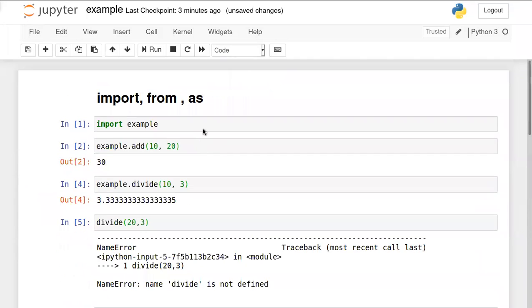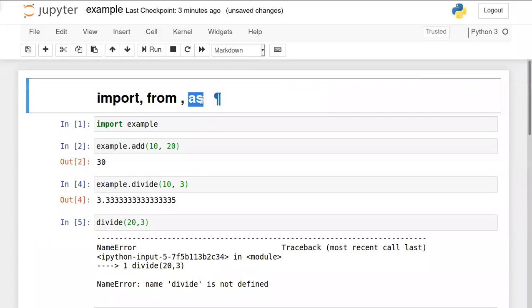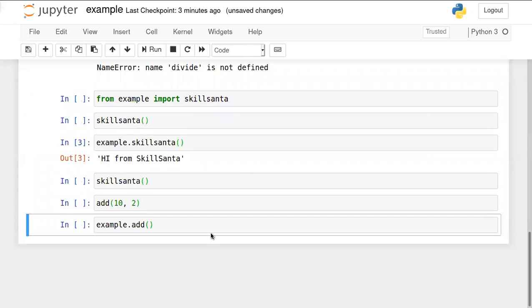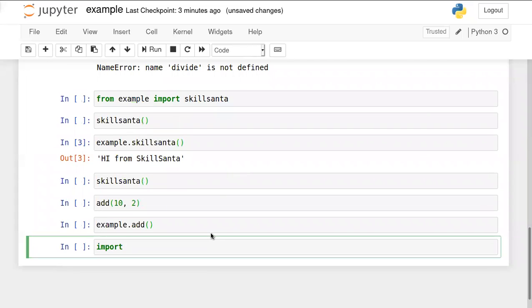Okay, there's one more thing we have left, the name as. The as keyword is used to rename your module as well. Most of the time, most users will import pandas with some default alias, you can simply use import pandas as pd. What does it mean? I'm importing the pandas library with the name pd. So whenever I use pandas, instead of writing pandas, I can simply write pd there.